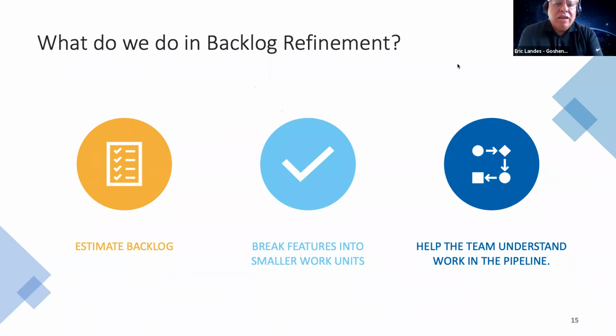I'd like to throw that out and see if anybody has any different ways. Are you doing that in a different manner than having either the team or product owner working on that? Your question was about who's doing which part of this. Yeah, and breaking the features into smaller units. Are you typically doing that as a team? Is a product owner responsible for that, or somebody else?